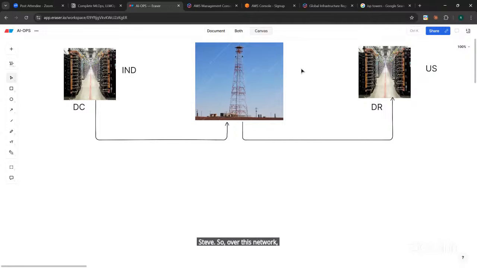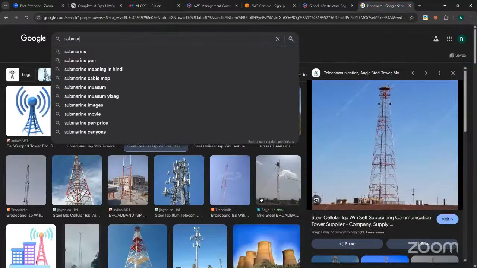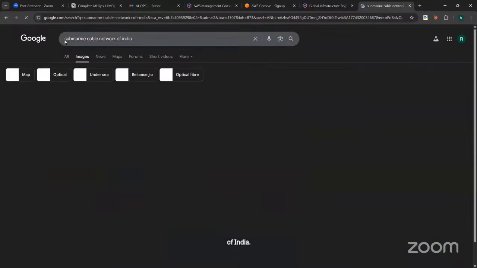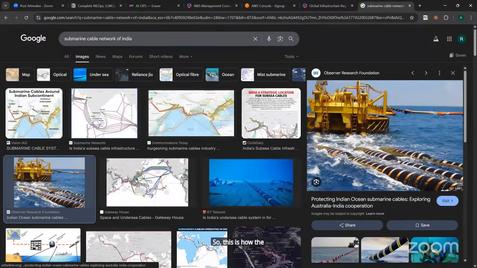Over this network under the sea, the submarine cables network of India. If I search this, this is how the cables are running under the sea.